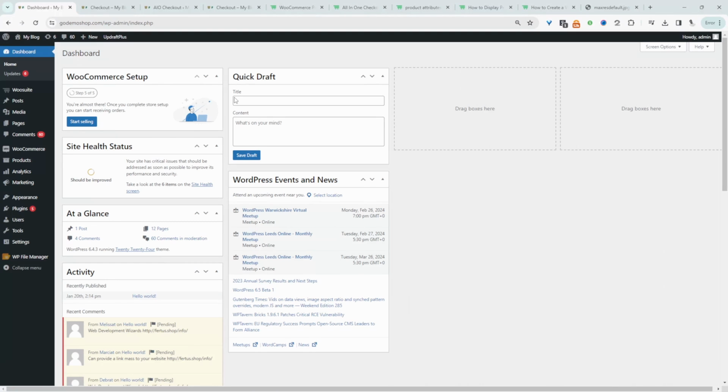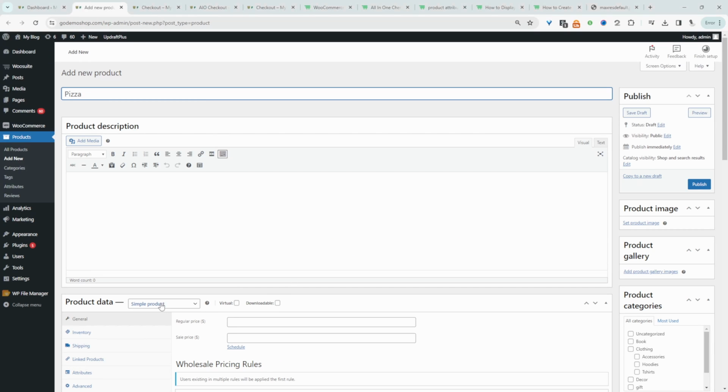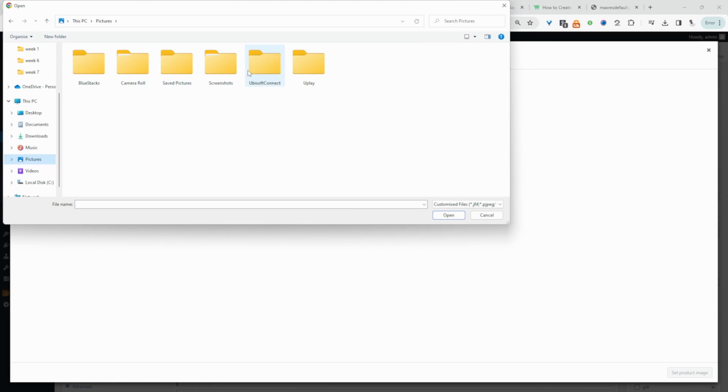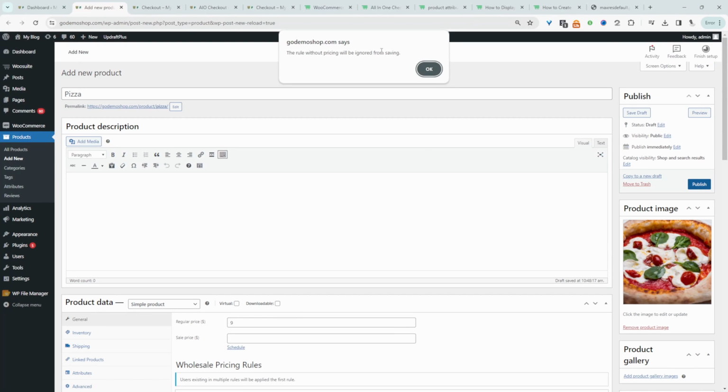Okay, so assuming you've downloaded and installed the aovup product add-ons plugin, the next step is to go ahead and create our pizza builder. So we'll navigate over to products and then add new. We'll give it a name, so we'll just say pizza. And then maybe for the base price, we'll say $9 because $9 will be the price that we charge for our smallest pizza, right? And then we'll go ahead and add extra options on top of this base price, right? We can add our image, right? And then we'll hit publish.